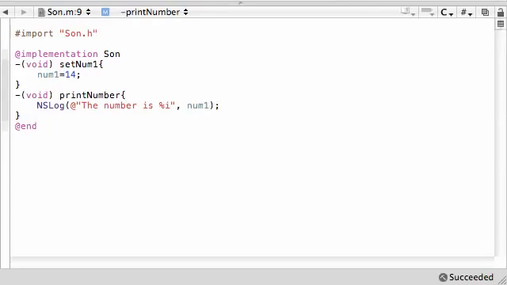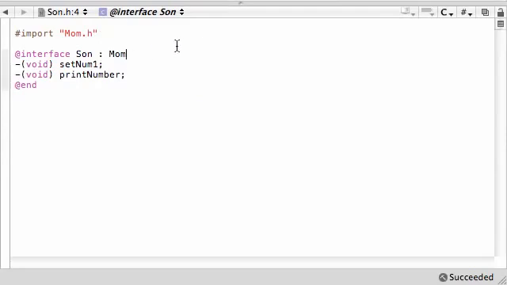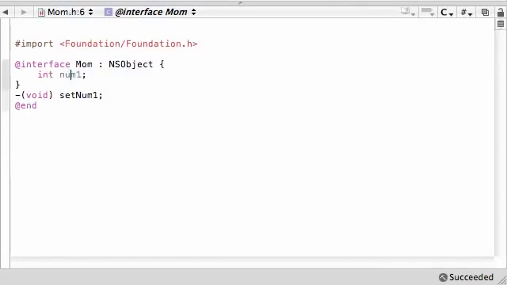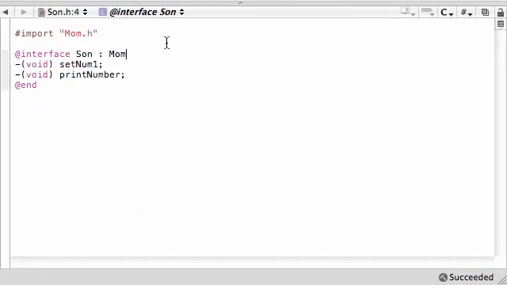Alright, in the last tutorial, we learned how to override methods, and this pretty much means that we can add new methods to inheritance classes as well as edit the ones that we inherited. But the cool thing is you can't only add new methods, but you can also add new variables as well. So let's go ahead and do that right now. So in the Son header, you see that we don't really have any variables right now, but that doesn't mean we don't have any in our class. We already inherited one from mom, and that was called num1. So we actually have one there, even though we can't see it.